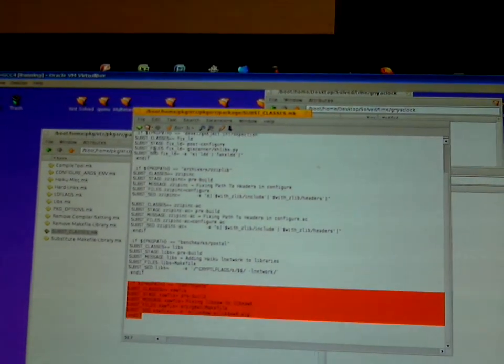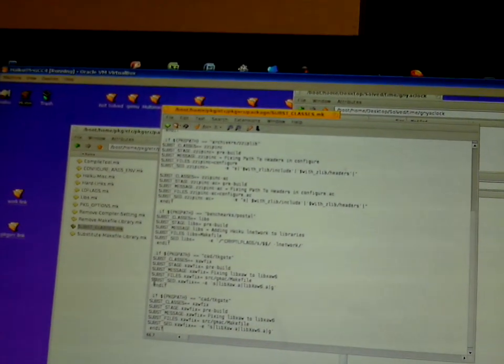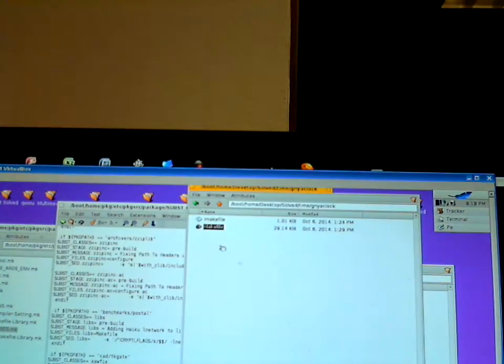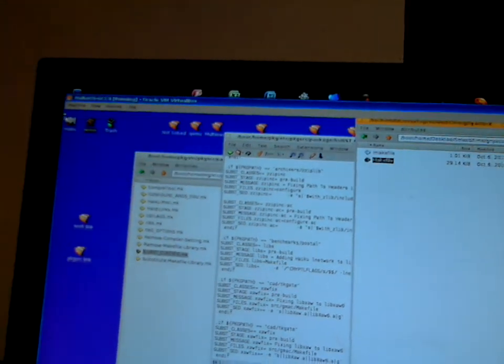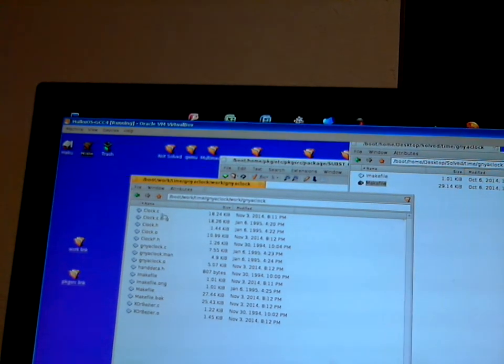Now what I'm going to do is I'm going to copy this. I wouldn't have to copy this if I didn't have the difference in pathing, but I'm pretty sure that this GNAY clock, but I'm going to verify, isn't going to have this make file in a GMAC folder. But let's look. So the place that I have all my stuff download into is work. Enter time, here's GNAY clock. In the GNAY clock folder, we have just a make file. So I don't need to really specify where the make file is because it's just right there.